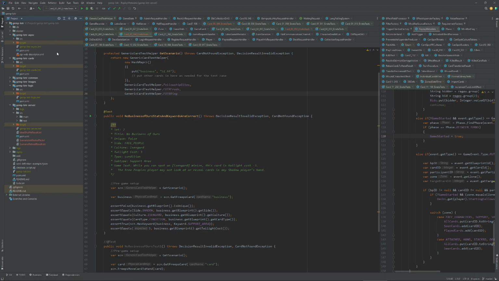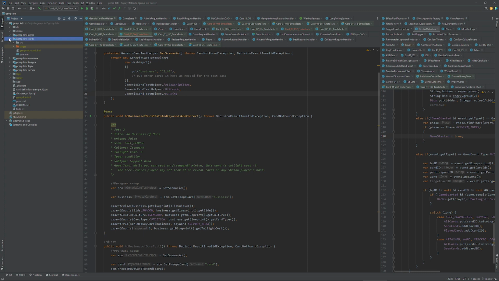So in the meantime, let's go over some of the architecture here and talk about the different parts of Gemp and where you would look to solve different problems. So here you can see that there are different packages within Gemp. You have the async, cards, common, images, logic, and server. Images is out of date. This was a project that Marcinus put together that is basically a card generator, but we already have our card generator, and it reads from a spreadsheet as opposed to JSON like his did. And I developed mine before I knew about his, so oh well.